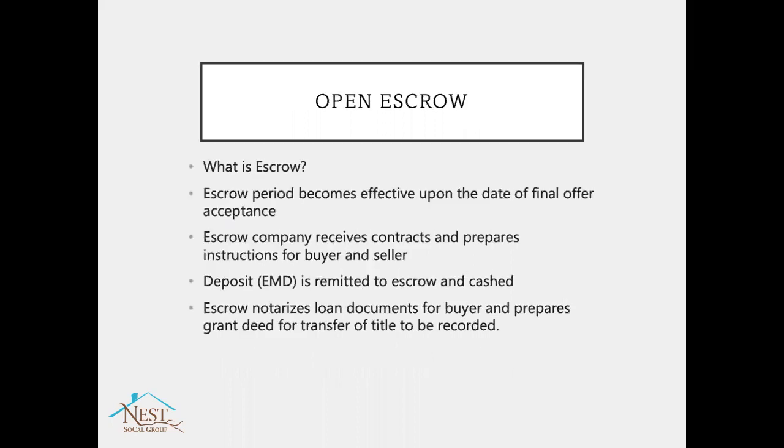You're going to make an offer. You're going to have to open an escrow, get an offer accepted by a seller. An escrow is the period from the time that you have a seller ratify your contract, sign and say, I accept this offer, and both parties agree. You have a written contract, take it to an escrow company. And escrow is a third-party company that's going to facilitate the sale. They're the ones that handle all the money. They take in the money from the buyer's deposit. They issue the money to the sellers, and they get their proceeds at the end of the sale. And they're the third-party licensed, insured, bonded in order to handle that transaction.